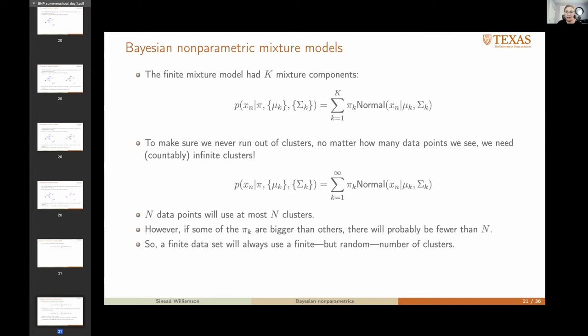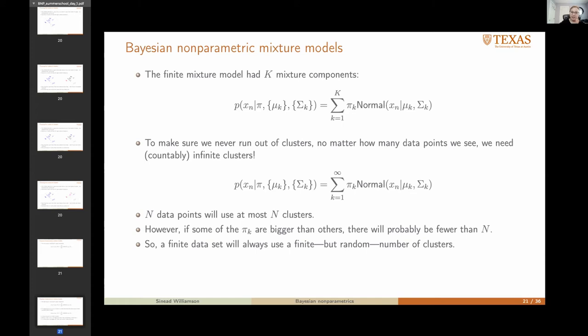And this sounds like it would be a terrible idea because we don't have infinitely many computational resources. It is impossible for us to represent infinitely many means and covariances. So this seems like it would be a non-starter to begin with. However, we're working with a clustering model. And in this case, every data point can only belong to at most one cluster. So we know that even though we have an infinitely large mixture model, in practice we're only going to see at most n clusters. And also, it would be a really bad mixture model if we always had the same number of clusters as we had data points. That's not really a clustering model. In practice, we're going to have fewer clusters, almost always, than we have data points.